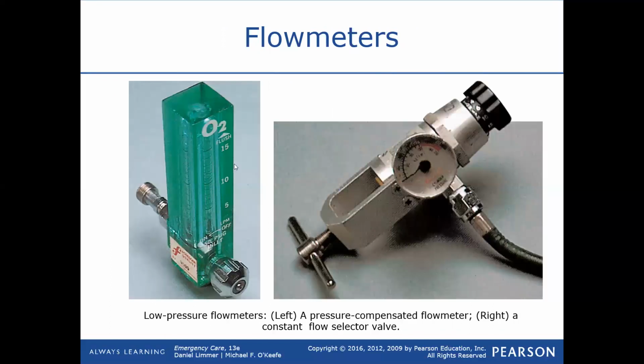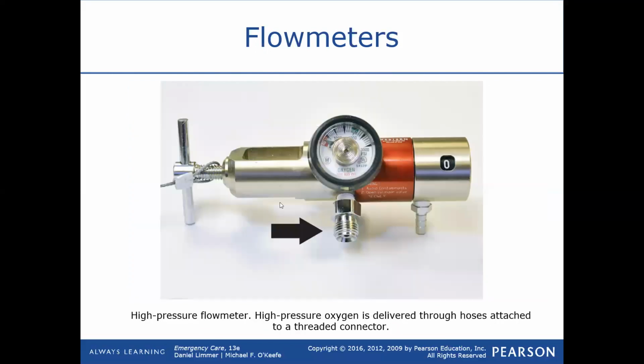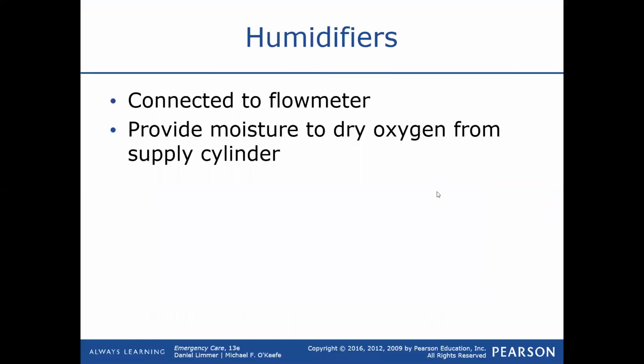And we will show you all of this stuff. Well, here's some pictures right there. I didn't realize we were on here. Okay. And there's a dial right there. This is how you set it. That's 4 liters per minute, 6, 10, 15, I think that says. This gauge on the front will show you how many pounds of pressure are inside your tank. There's another example right there. This is the high pressure port I was talking about that some regulators have. And this one has a dial on the side where you can change the flow, usually up to 25.